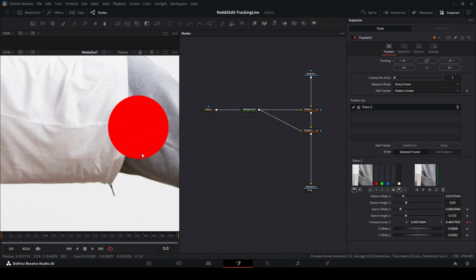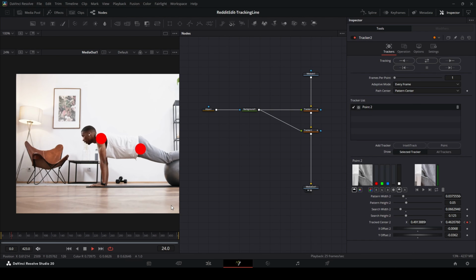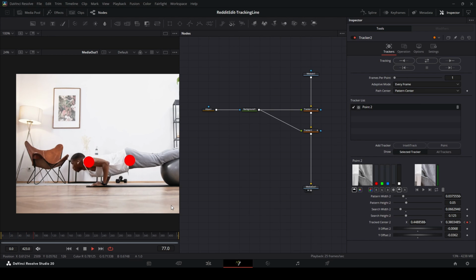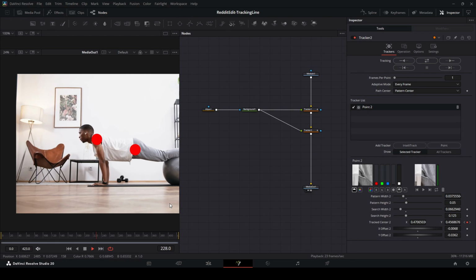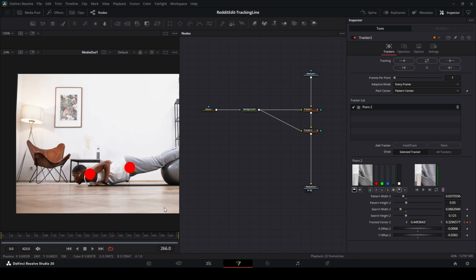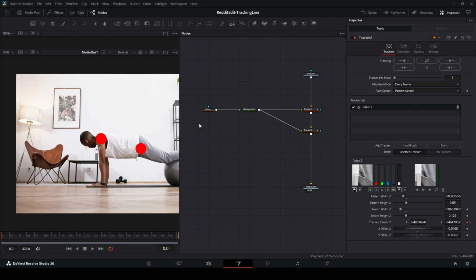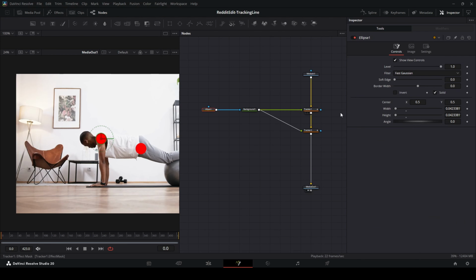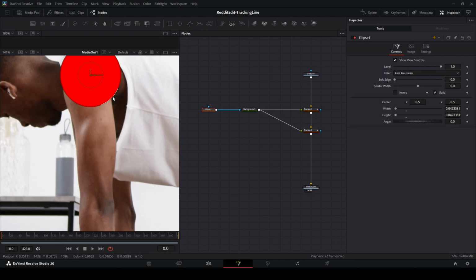Boom. And now, if we take a look, those two spots look pretty good to me. Right? That looks really good. I'm just going to make those circles maybe a little bit smaller by grabbing one, grabbing the corner here, and just bring it down a little bit. Kind of like that. Perfect.